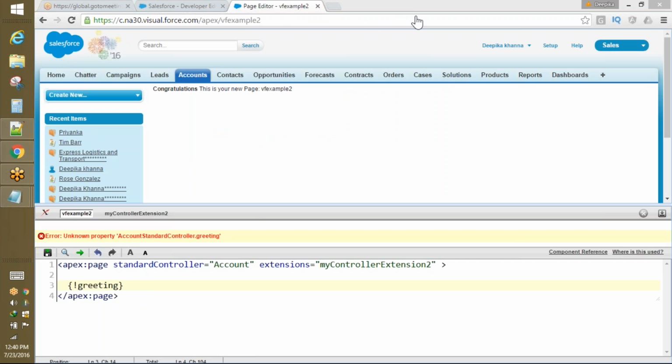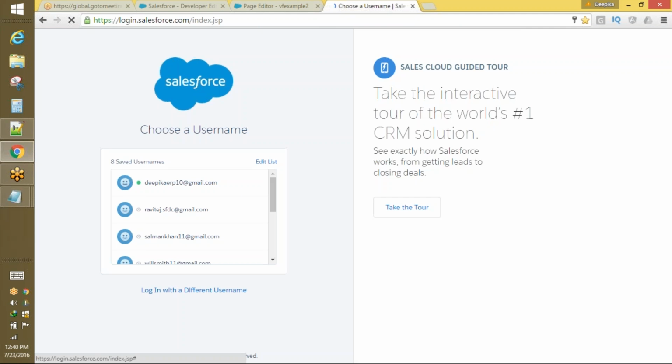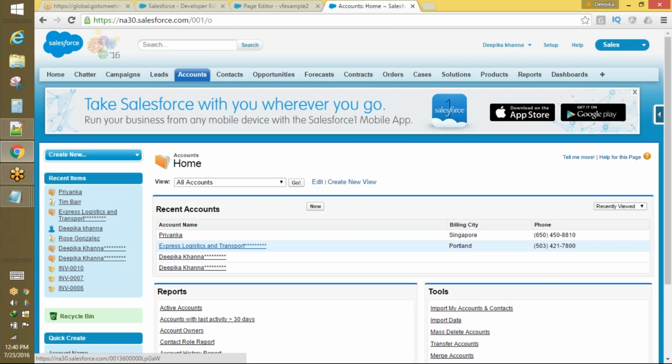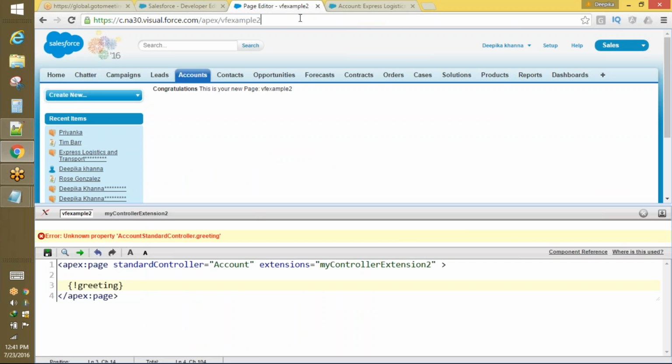Let us go back to the account object, because it needs the ID. So we get this ID and put it here.